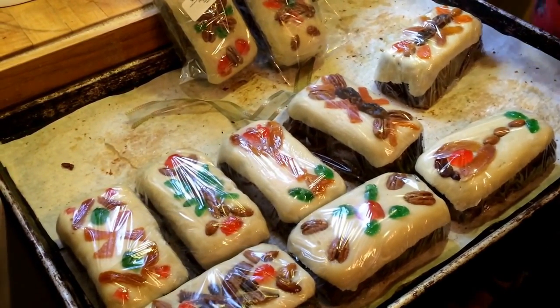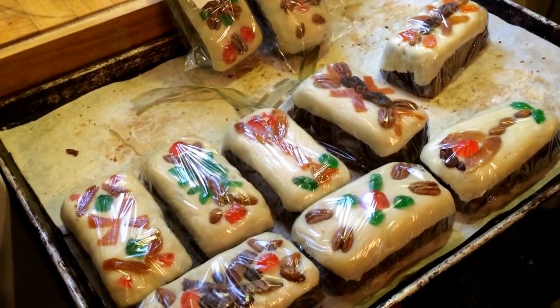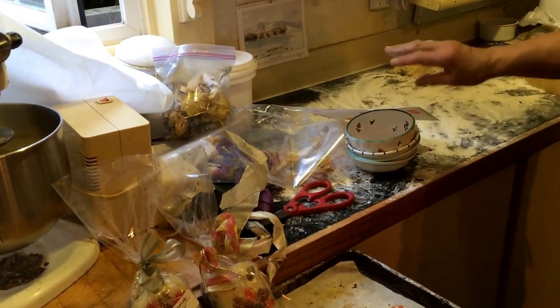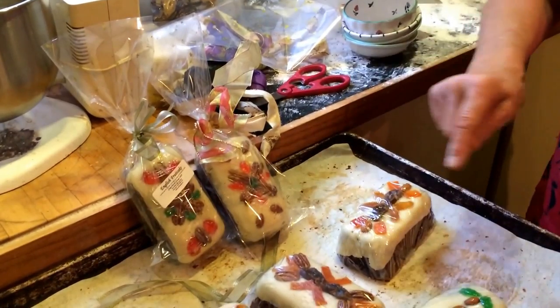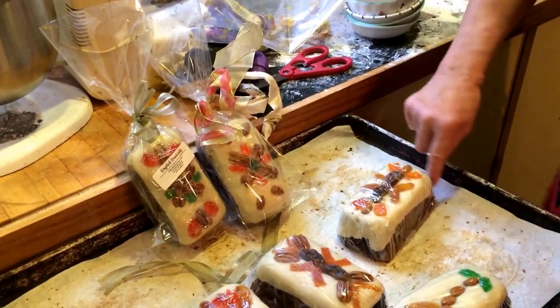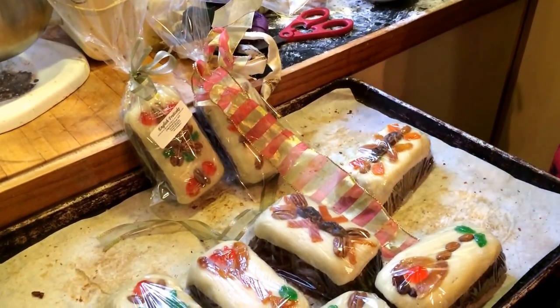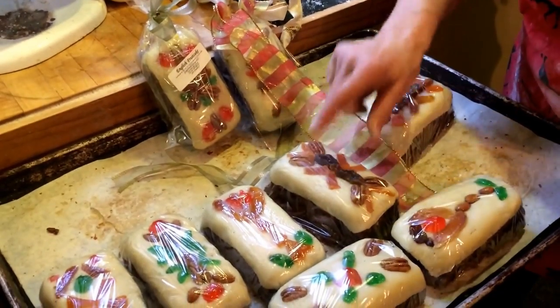But anyhow, so what you do is you roll your marzipan out on the icing sugar, and then you turn the cake over, so it's kind of hanging over like a snow-capped mountain, right? It's supposed to be snow. And then you take a brush and you brush all the icing sugar away from it. And then you brush it with sugar water. Put all the decorations on and brush it again with sugar water.